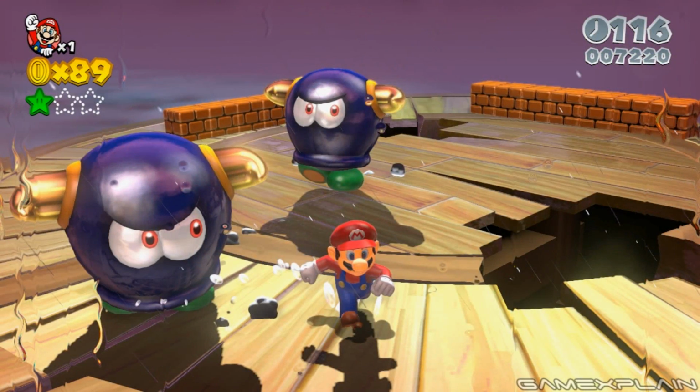Now we still have one more rain-soaked image to cover, but based on the background, this one appears to take place in a different level. Here, it looks like you'll have to battle two bullies atop a wooden platform while dodging holes in the floor. But were those holes always there, or did they form throughout the battle?